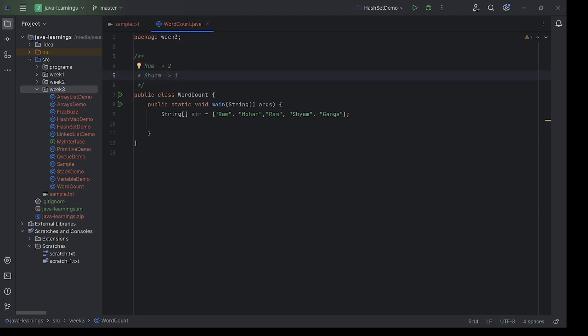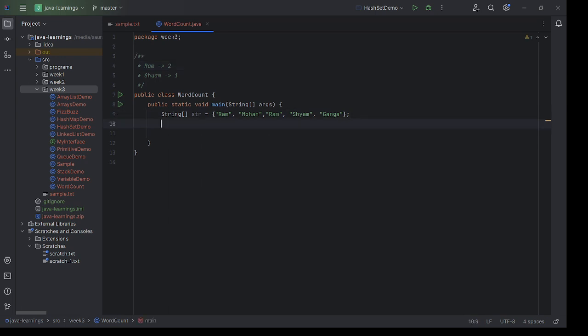So I will check if this Ram word appears 2 times. The first time it appears, I will put the count as 1. If it appears a second time, I will increase this count to 2.